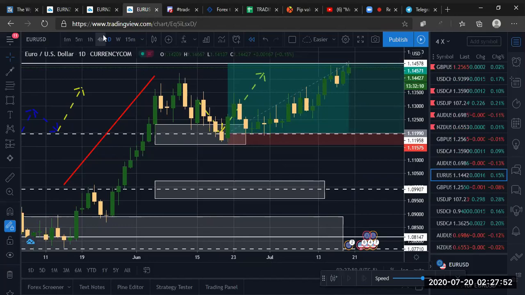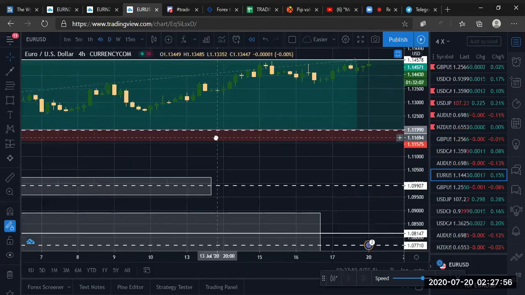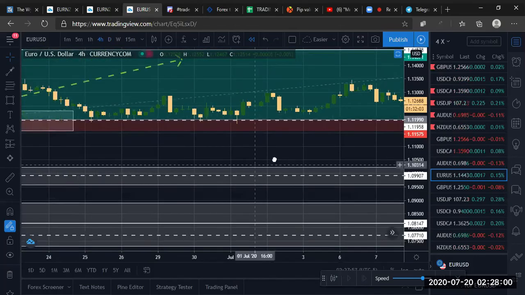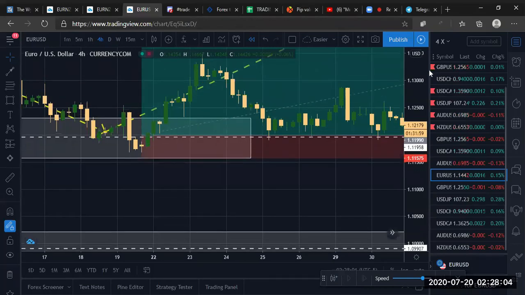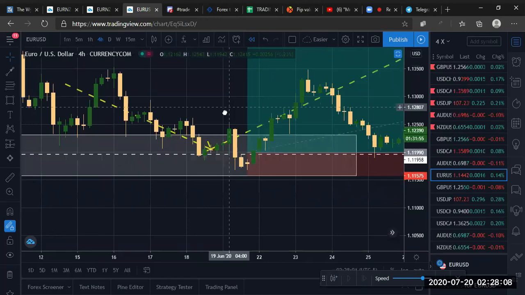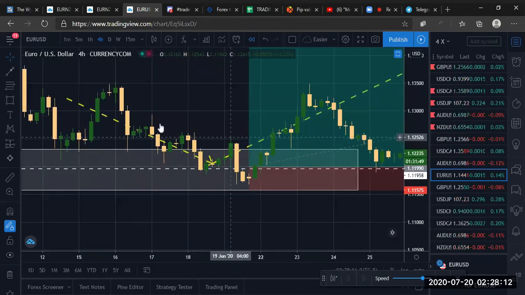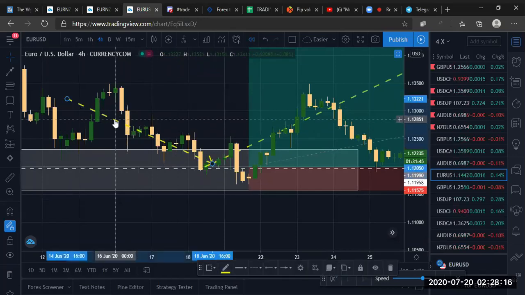Now let's go down to smaller time frames. This is why I like the zones particularly, because the zones help me identify a particular area of where I need to be paying attention to. As a swing trader, I don't really have too much time to look at the charts. All I have to do is really just plot my areas, plot my zones like so. And then once it's into my zones, then that's when I need to start really paying attention.